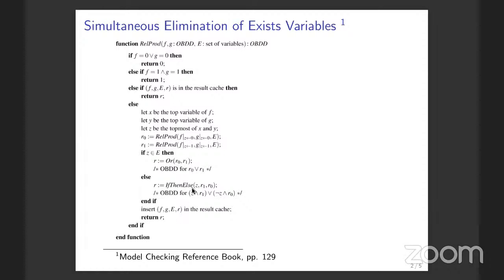Otherwise, you just put them back and then go down the path. I think this is slightly different from what you see, but as an exercise, it would be useful for you to do this simultaneous elimination of existential variables as you do the restriction simultaneously for a whole list of variables. That is all I wanted to say about this. Any questions you have?